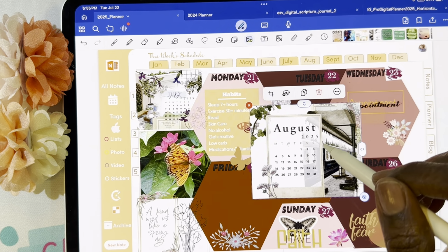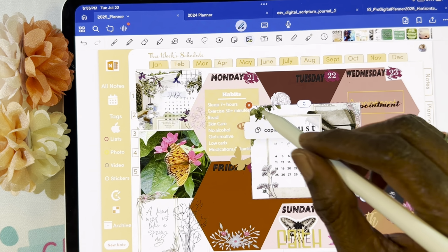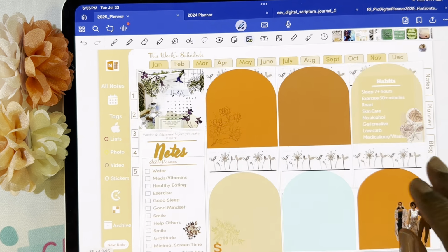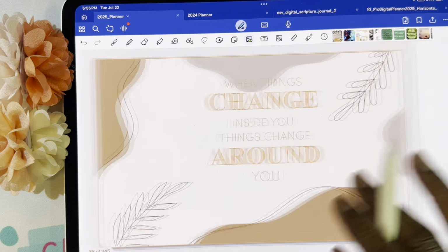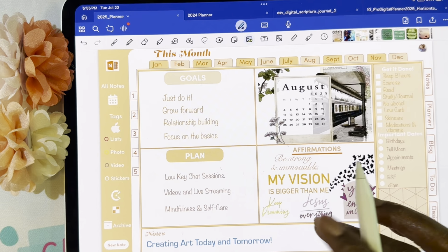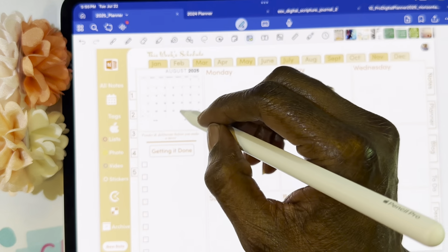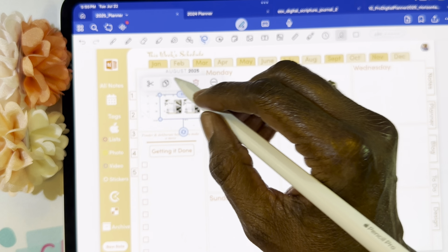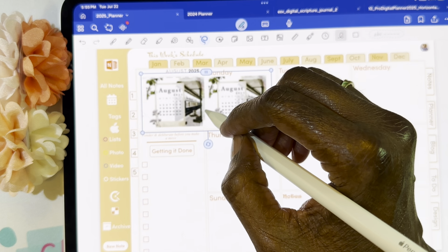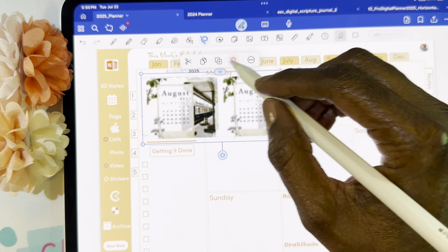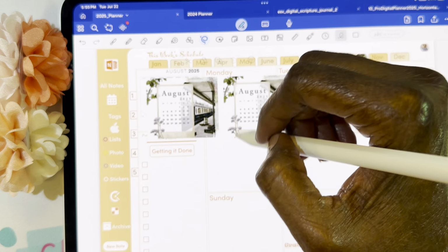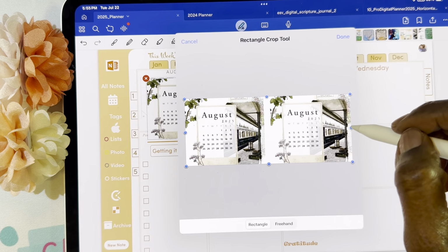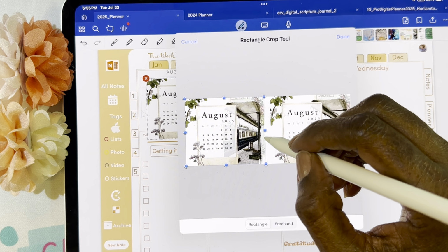And then what I'm going to do is copy this, and then go over to August. Let's see if I can place that in August if I haven't already. I did already, so I will put the one that I just did here. Okay. And I'm going to have to resize it. For some reason, it didn't keep the crop. So let's see if we can crop it. Okay, there we go. Crop it. Okay, so there we go.